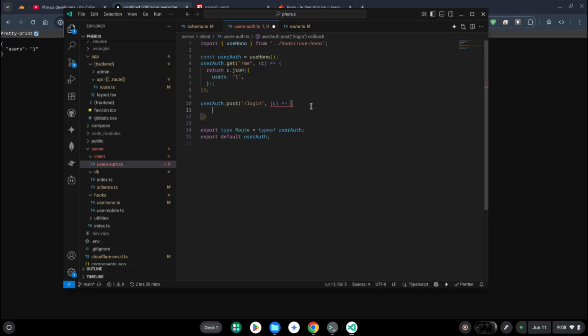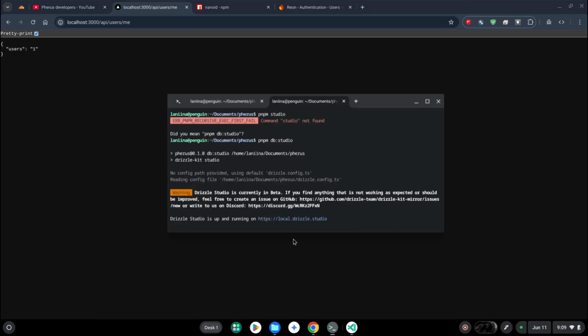Should work fine and should return c.json with nothing inside it for now, because this is going to be the post part of it. So let's see our table. It's working just fine.